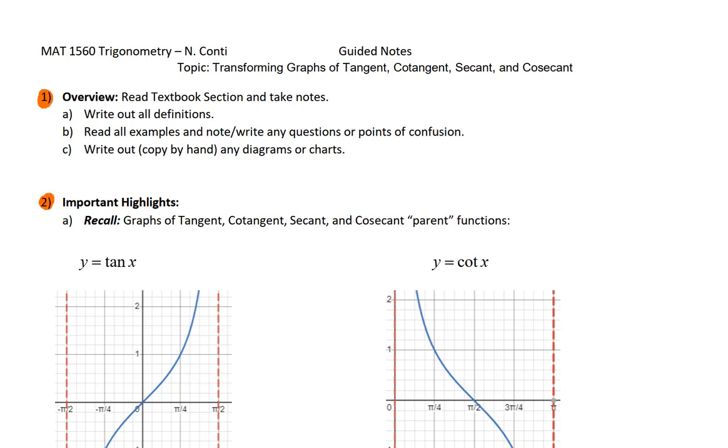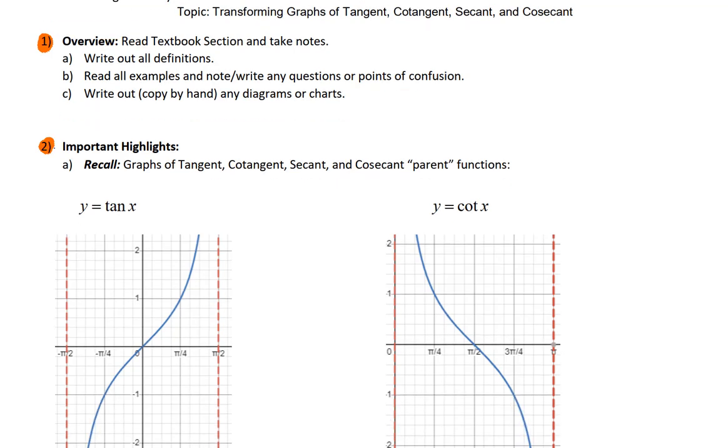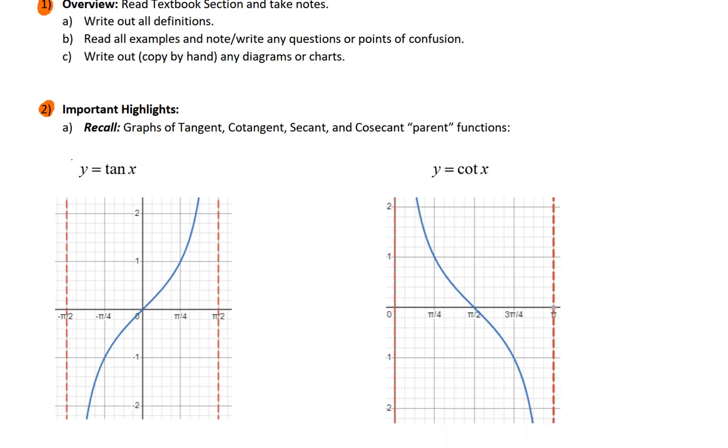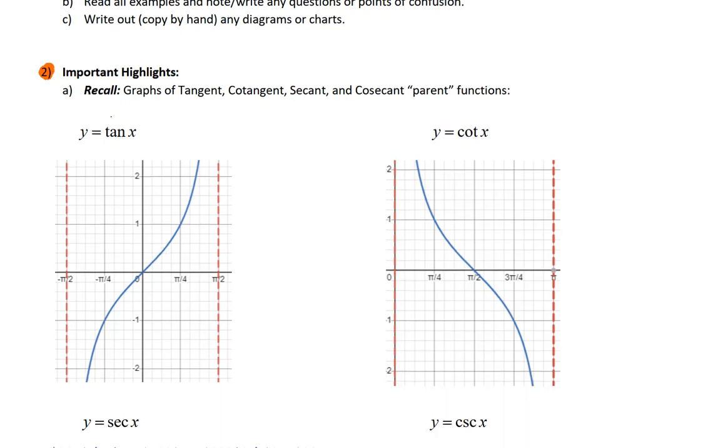You'll recall that in the previous topic we discussed the parent function graphs for tangent, cotangent, secant, and cosecant. Let's briefly review some of those details here. The full development is in that previous topic video. For tangent, y equals tangent of x, we have an asymptote at negative pi over 2 and positive pi over 2. That's where the function would be dividing by 0, as you'll recall.